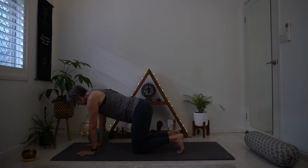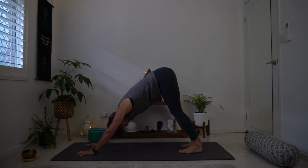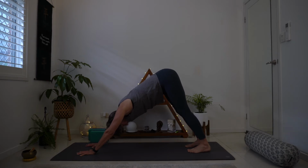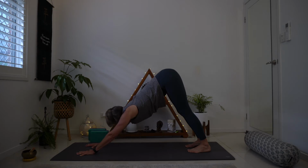Inhale, tuck the toes, and as you exhale, send the sit bones high, pressing onto your palms. Feet are slightly pigeon-toed, and slowly draw the chest towards your thighs, lengthen the hamstrings, and feel the spine lengthening. Shoulders away from the ears, rotate the inner arms so the arms are lengthened and long.